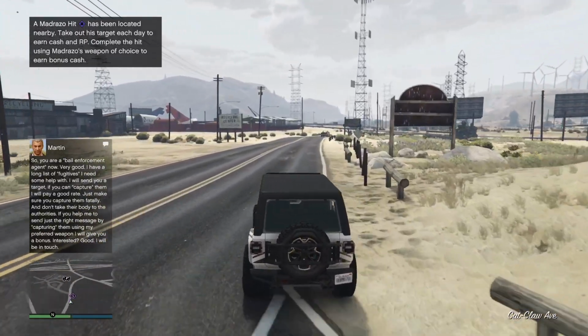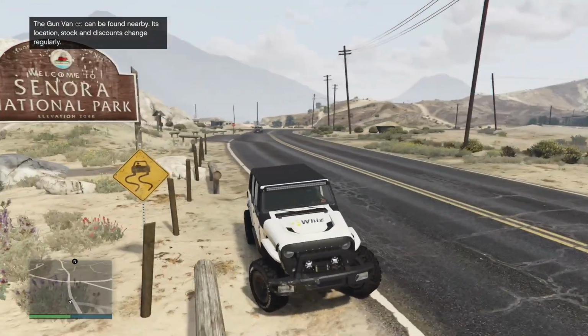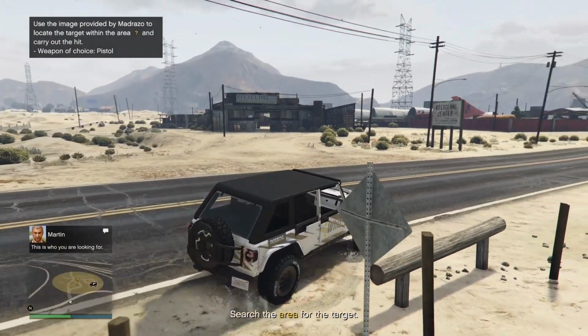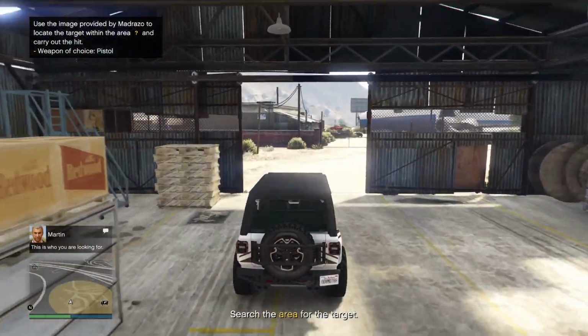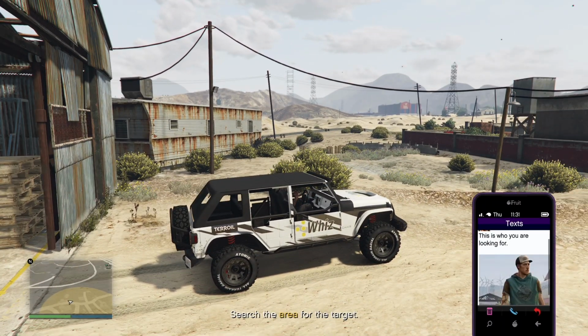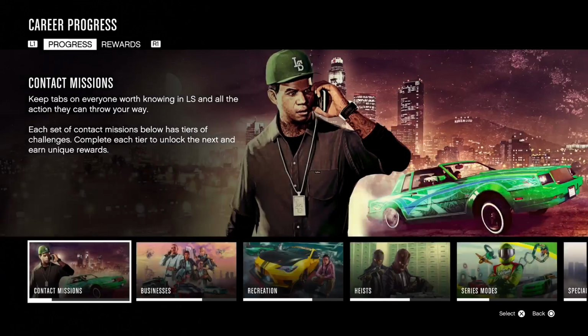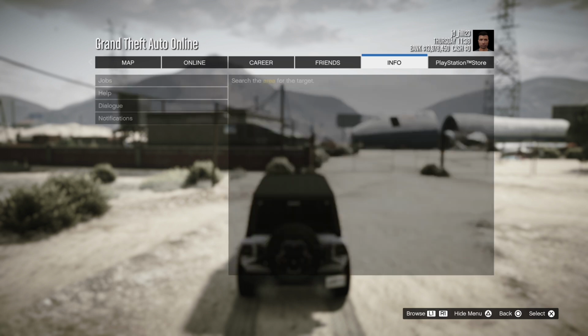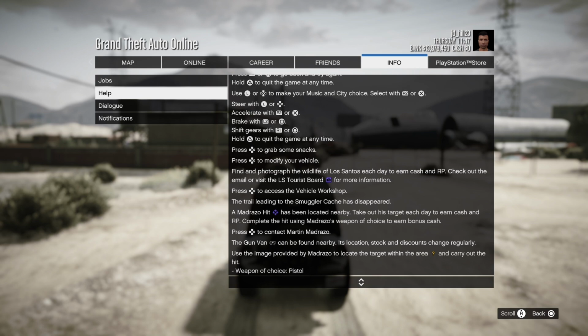It's right here. Where is it? Oh, it's in the recycling center. Oh wait, shit, I didn't read what we need to take them out with. Ooh, that's not good. Let me pause the game really quick, because I know it does tell you. Info, search the area, dialogue. So it doesn't say. I missed what we were supposed to use to take him out with. Oh wait, no, pistol.